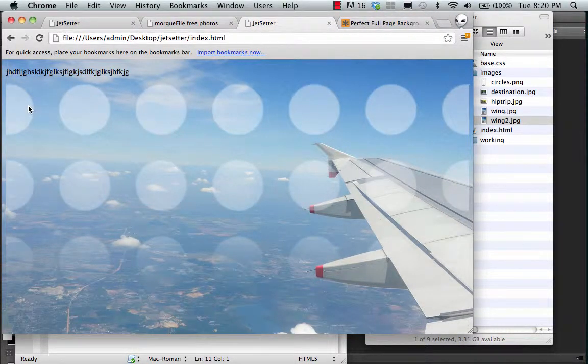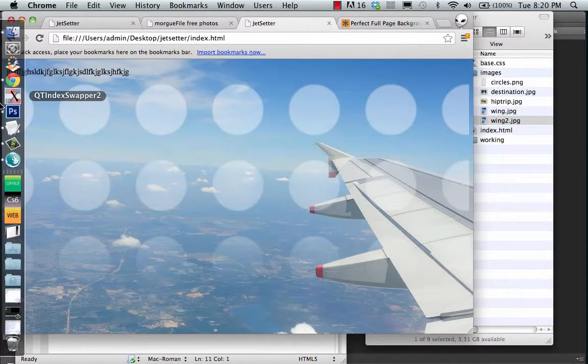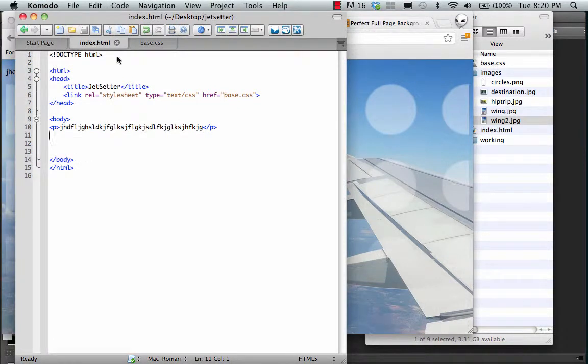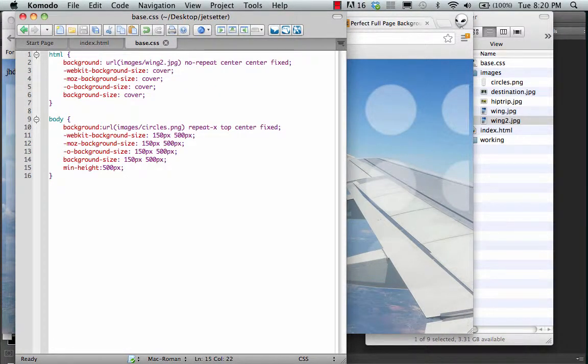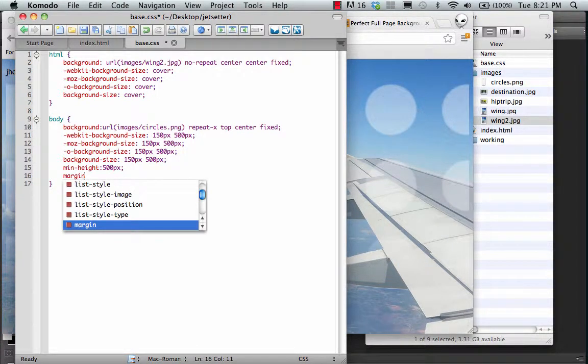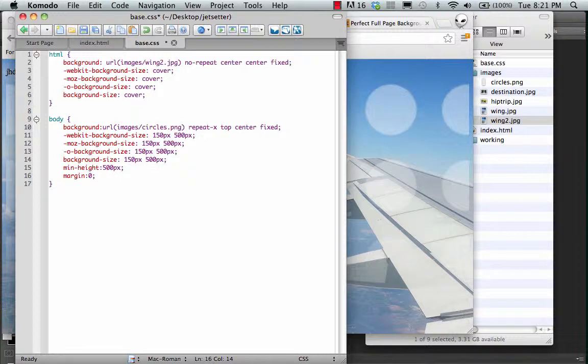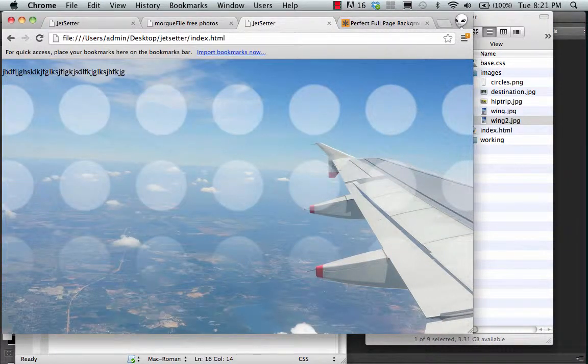Now you'll also notice here to the left, it's got like this margin. Well, that's annoying. Well, what that is, let's go back. Oops, pardon me. Let's go back to Komodo Edit again, and let's look in the CSS. What you have to have for the body is you have to give it a 0 margin. So we'll say margin 0, and that'll be 0 all the way around, and that should collapse the margin, and if it doesn't, we'll deal with this a little separately. Let's go back, hit refresh, and then you see it does in fact collapse the margins on the sides.